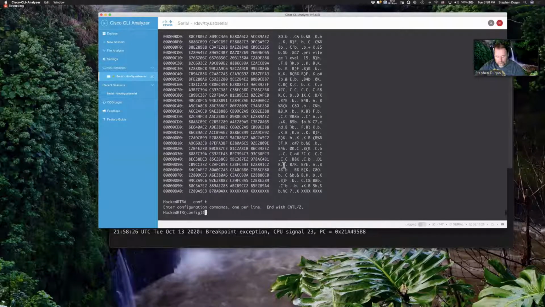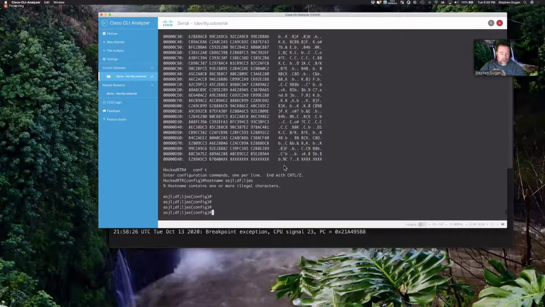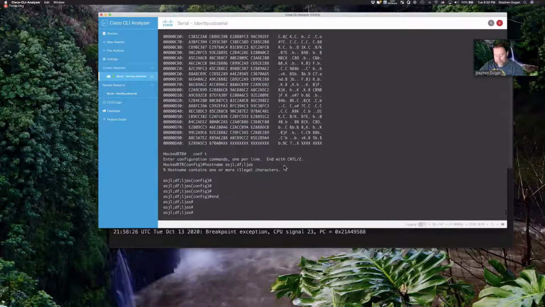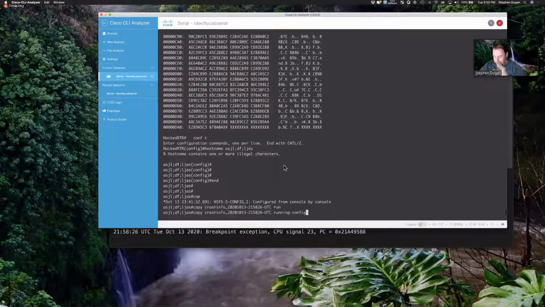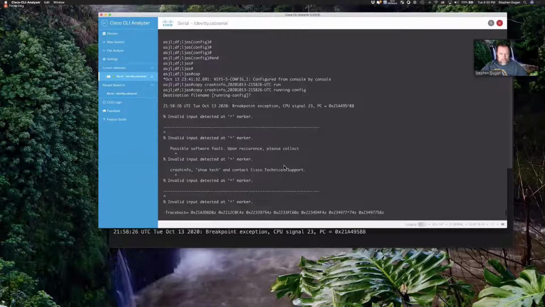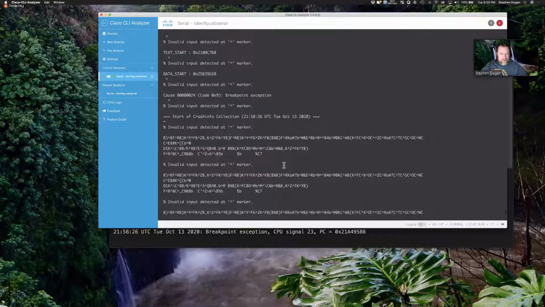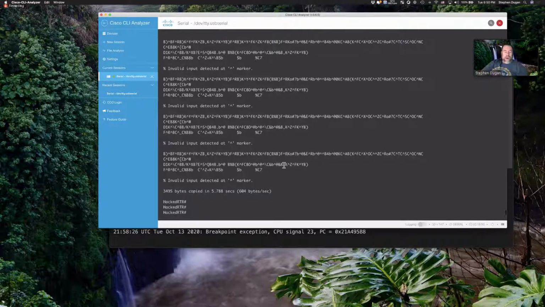So we go back here, we change the host name back to whatever. Well, I guess it didn't like me just rolling my forehead on the keyboard. Oh, it did work. Okay. And we do a copy of that file to running config. Should get some errors, and it works. There we are. All right, so we have a hacked device.